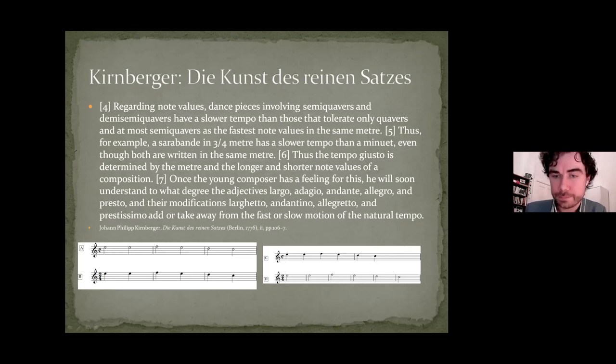Now, the examples on the slide all contain the same material as before, but with a different range of note values. Much like A, discussed earlier, C, on the slide, is written in alla breve, but with note values half the size. Since C has shorter note values than A, the minimum pulse in C is slower than in A. Despite the slower minimum pulse, however, C will sound much faster in performance than A on account of the fact that C contains two notes per minimum pulse and A only one, which results in C occupying half as many bars as A.